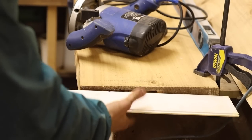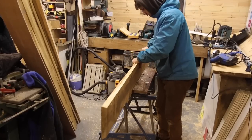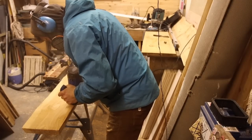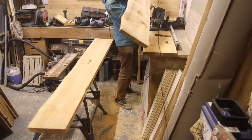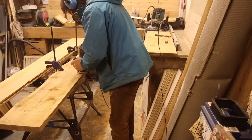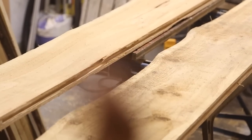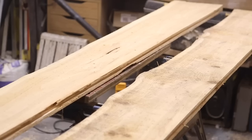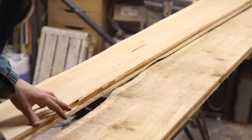Run big lengths of this along the edge if I rip the thingy off. That went quite well, apart from a little bit here, but I'm just gonna have to do some filling after. To be fair, this piece needs a bit of filling there as well, so it won't hurt. Bit of wood glue, bit of sawdust. I'm pretty sure actually where that is, I need to cut out for the sink and all that anyway.